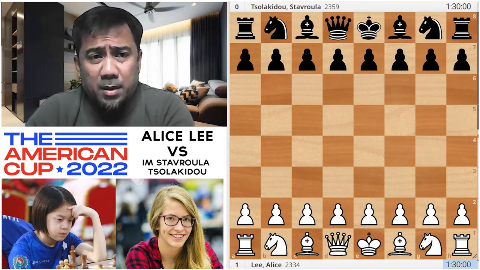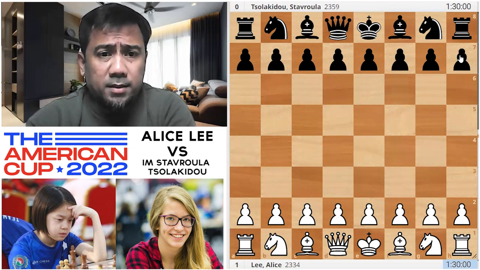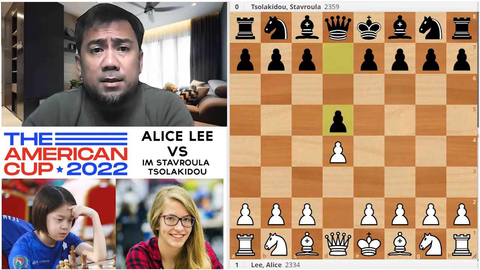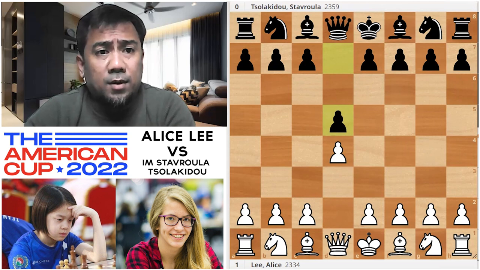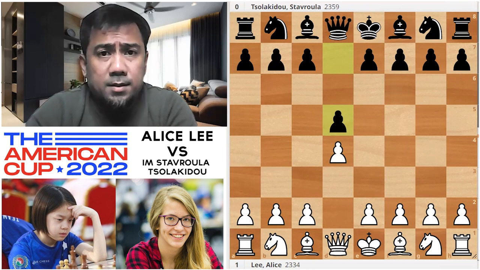Okay, in the first game of the playoff in the Rapid, she was white. She played d4. She's playing an international match against a woman grandmaster, Stavroula Tsolakidou, who's a very talented young lady as well, who won the World Youth Under 14, 16, and 18, and is also one of the top players in women's chess in Greece. All right, so let's continue.